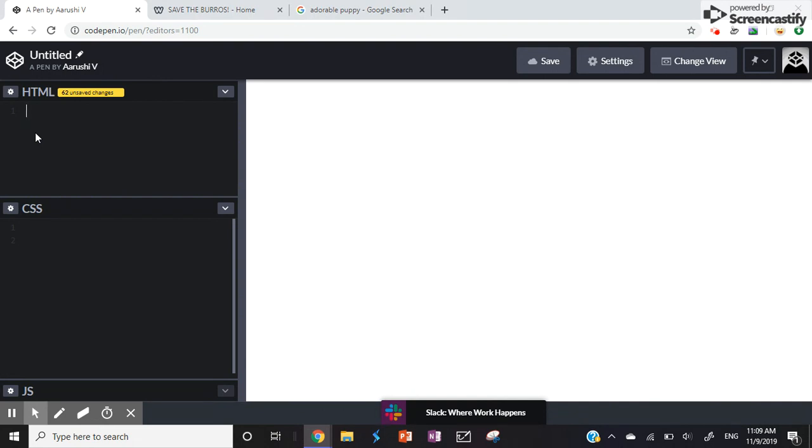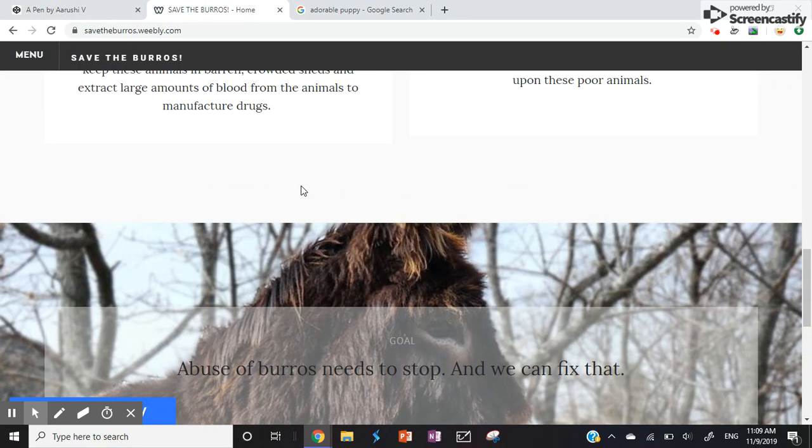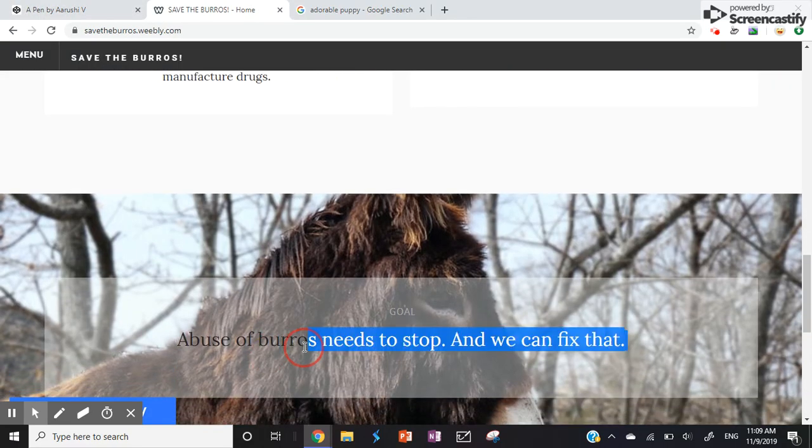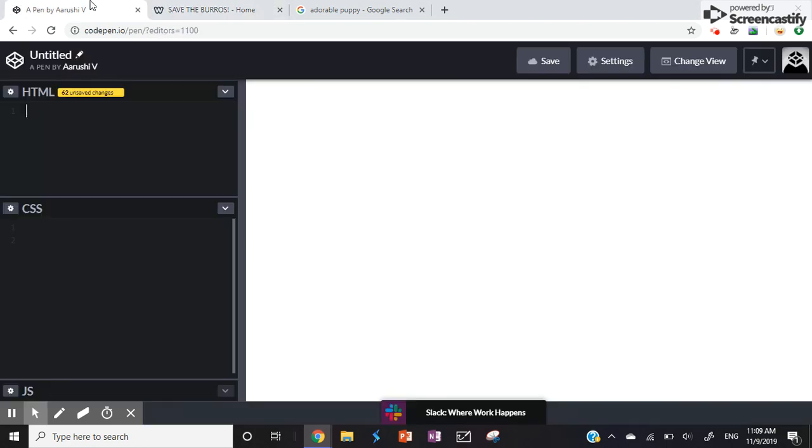So to create a title such as this one, we use the h1 tag. This basically means header 1. To make a tag, we use the less than and greater than signs, and inside them, we write h1. And now let's just start with "Dogs are adorable."